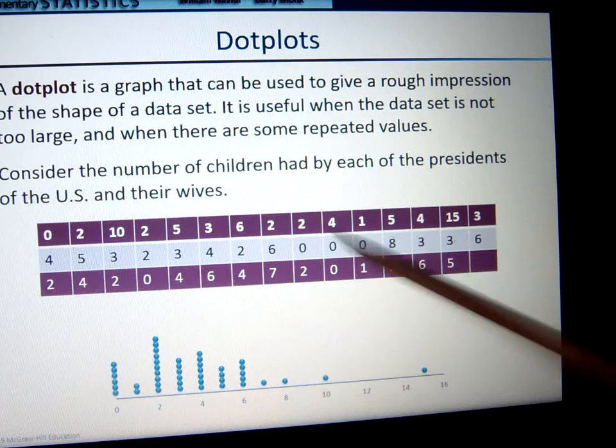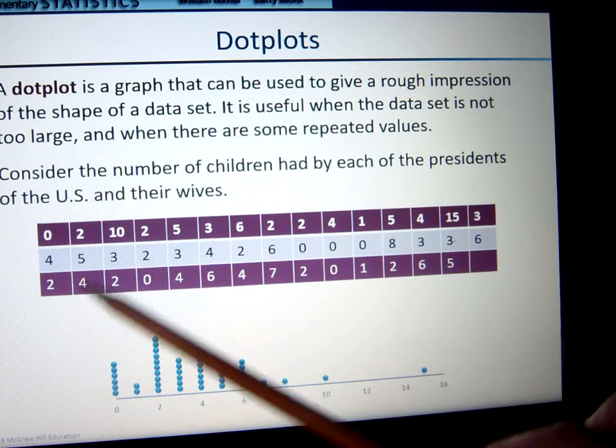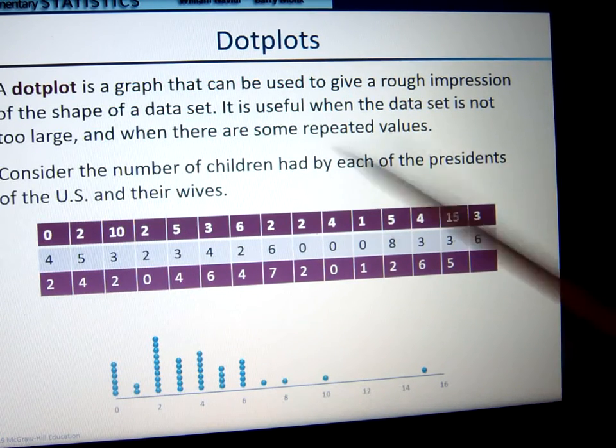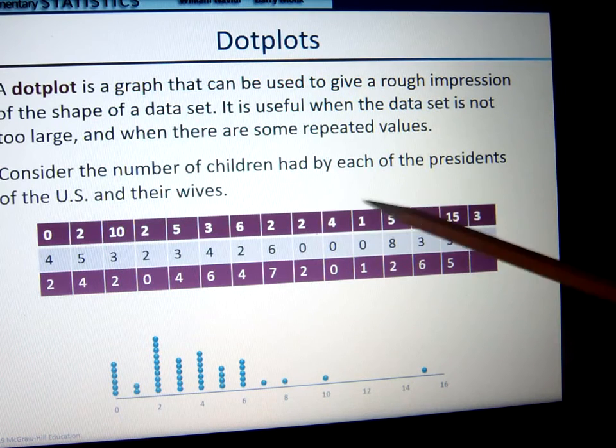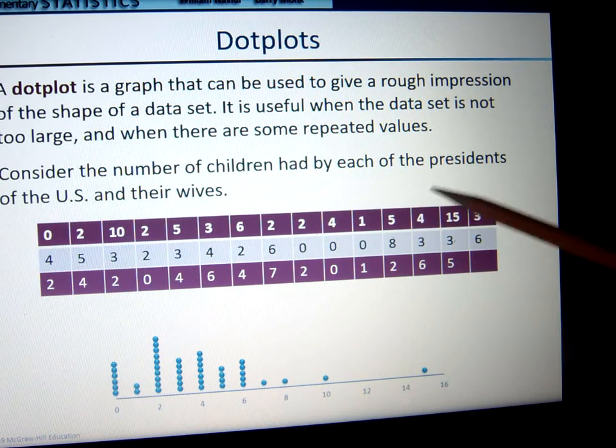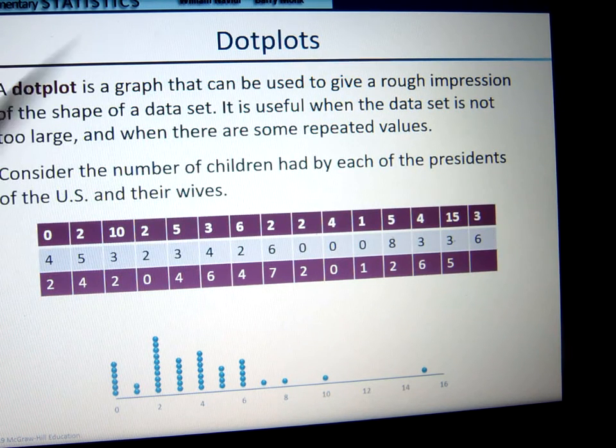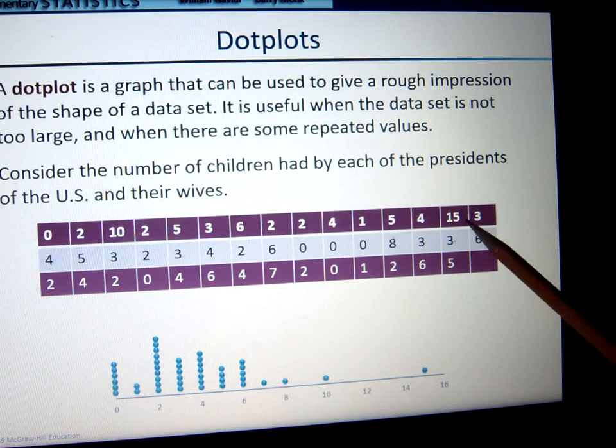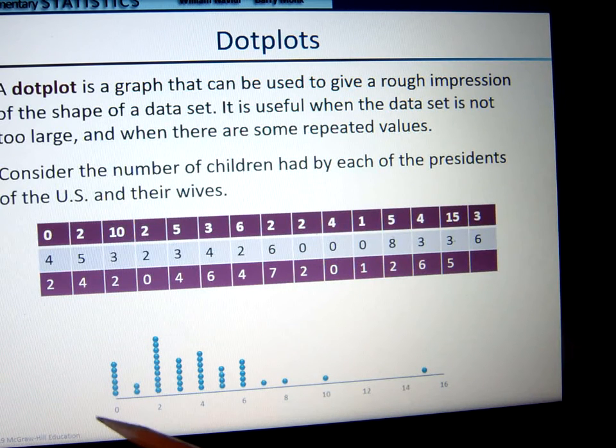I first looked at this and I wasn't sure why they had this as purple, gray, and purple, but no relevance, just to show you that there's 3 different rows here. So now I see that the smallest number is 0 children, the largest number, 15 children. So I'm going to go from 0 to, they decided 16 in this one. You could go to 15 if you wanted to and cut it off here and have all of your values. That would be fine as well.